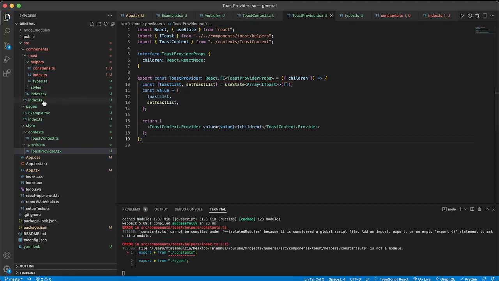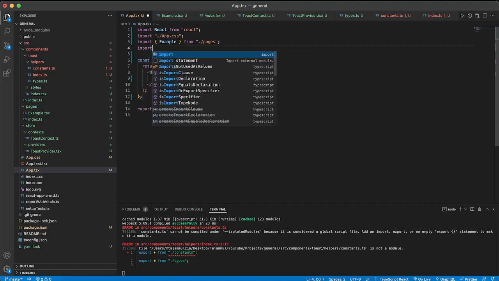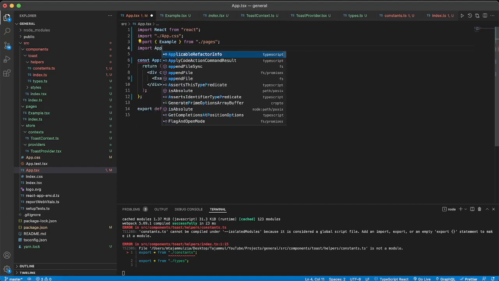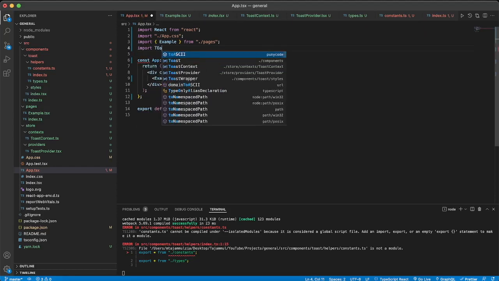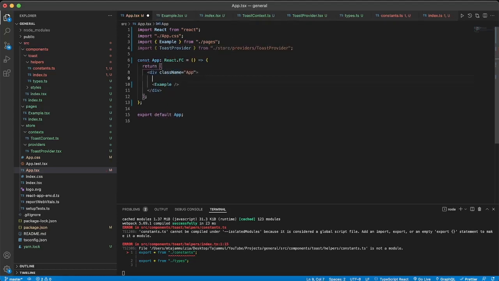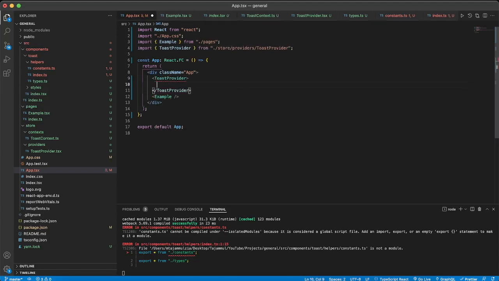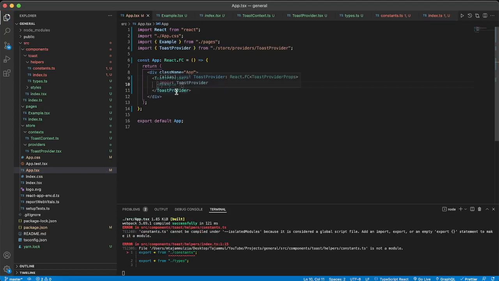So we now have the provider ready, so we can now go to our app.tsx. We are going to import toast provider here, and then we will have toast provider here, and basically the complete app should go inside this, because we want to be able to create toast from anywhere inside our app.